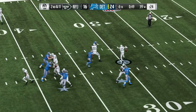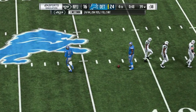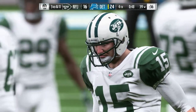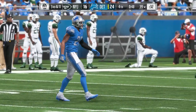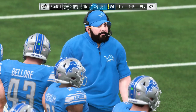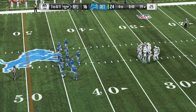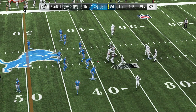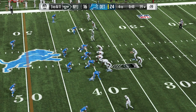He'll look to throw. And he takes a shot on the release as this will be incomplete. He was trying for his running back, Bilal Powell, and it's third down. So he's unable to complete it there, and just not the game that you would expect from him. He's been off the mark really start to finish. Yeah, it makes you wonder what exactly is going on. Is he a little bit dinged up here, or is he just off by a bit? Maybe he can get it back in this situation. He'll need to.